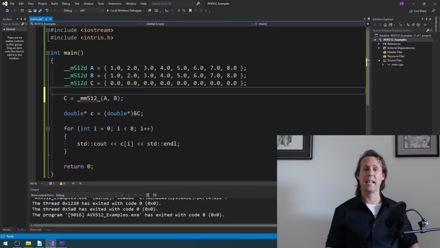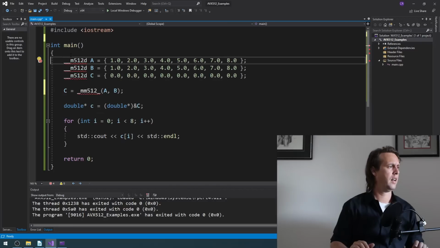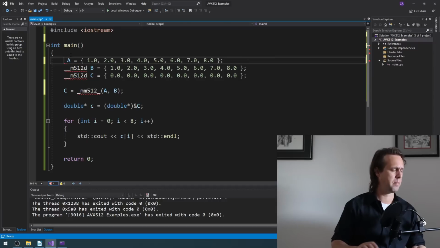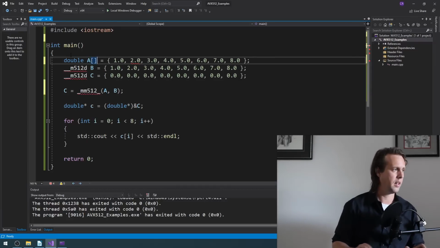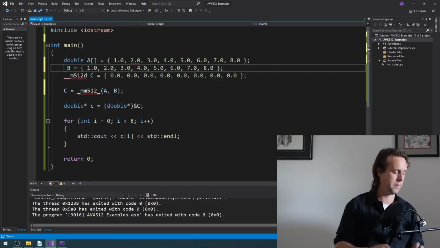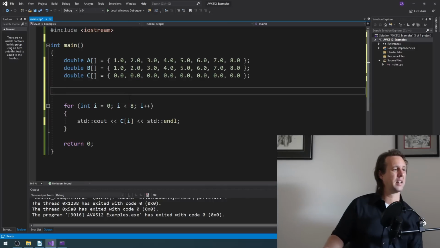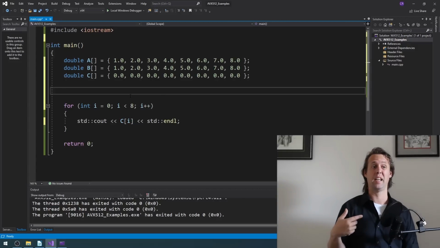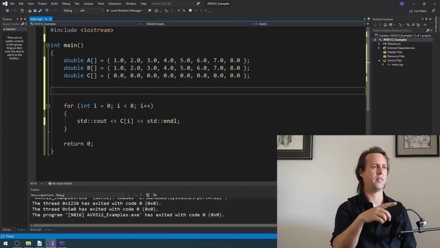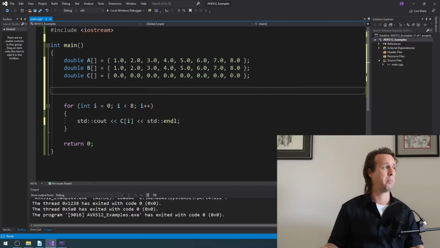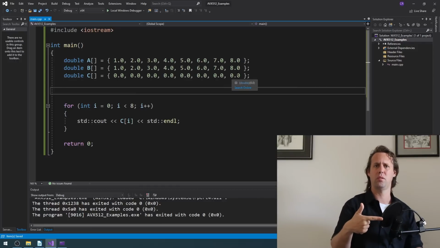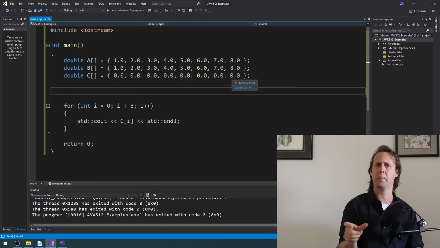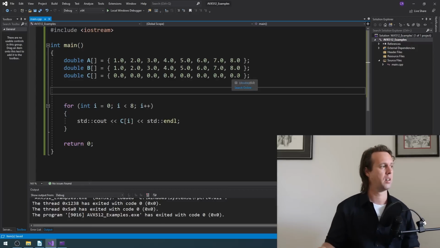Let's have a bit of a look at assembly. What I might do in the assembly demonstration, we might have to change things just a little bit. These will just be arrays. For the assembly version, you actually have to include a separate assembly file. And before you include an assembly file, you have to set up the build customization so that Visual Studio knows to hand your assembly file to MASM, the Microsoft Macro Assembler, or NASM, the Netwide Assembler.